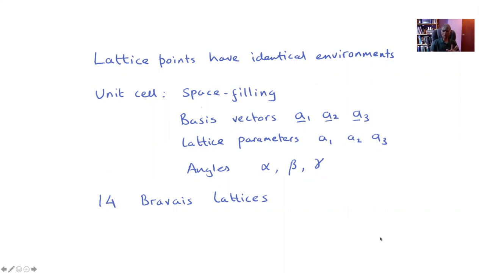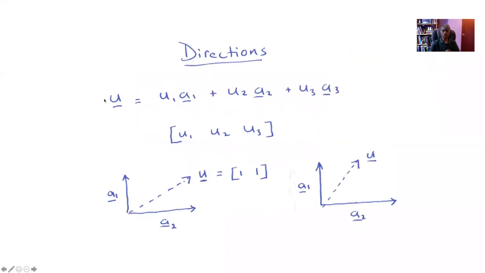First, I want to explain to you how to refer to directions in a unit cell. Well, you know, the unit cell is defined by a set of basis vectors, A1, A2, and A3. So any direction U within that cell can be defined simply in terms of its components U1, U2, and U3 relative to your reference frame. And we conventionally write the indices of that direction, that means the components of that vector along the basis vectors, in square brackets when we are referring to a particular direction. So this is how in crystallography we refer using square brackets to a specific direction.